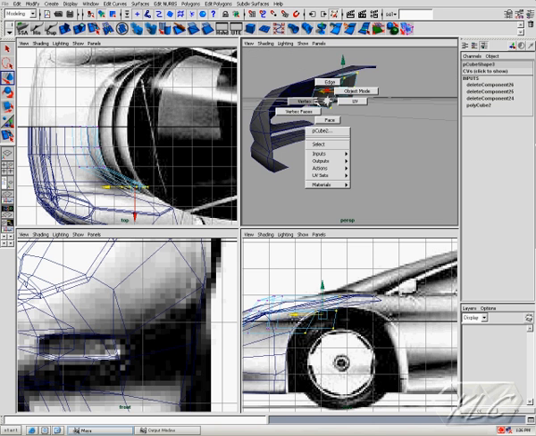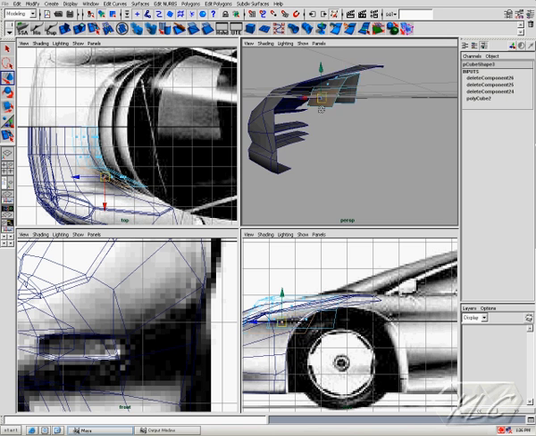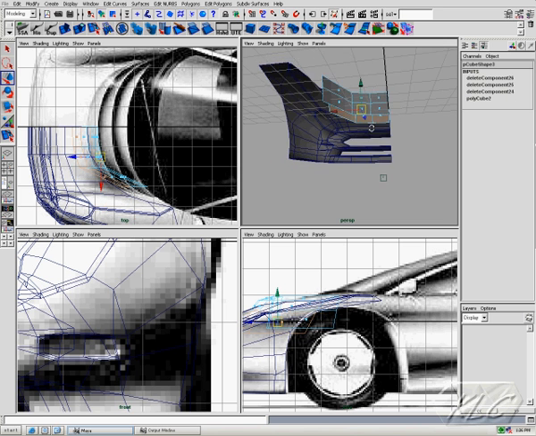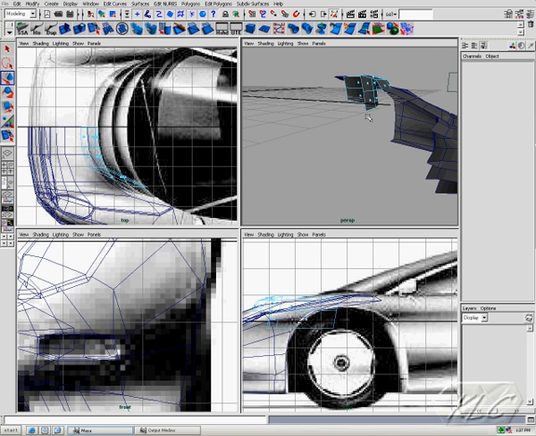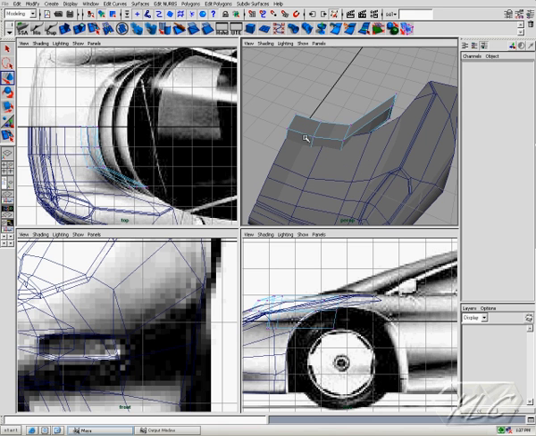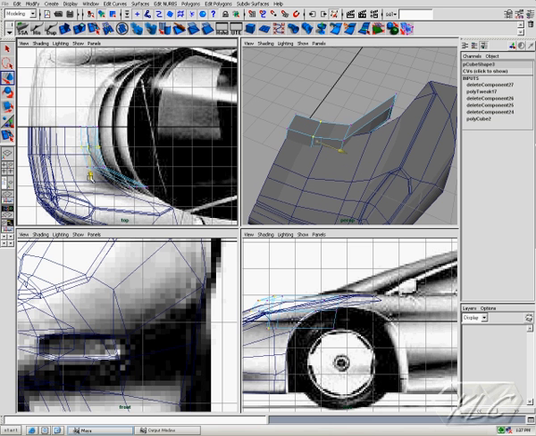And I'm going to want to delete these faces here in the front. I'm not going to need those. For this one at least. For the other 2 I will. For this one I will not. So we'll move this out. We'll get these to roughly line up.